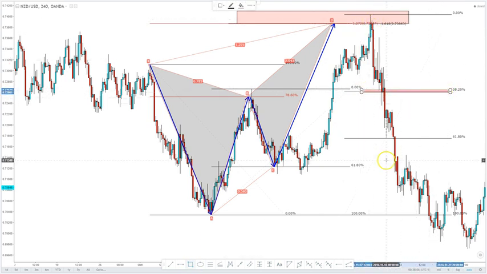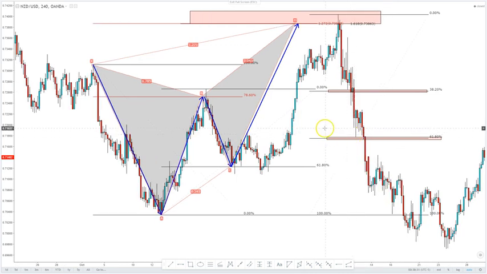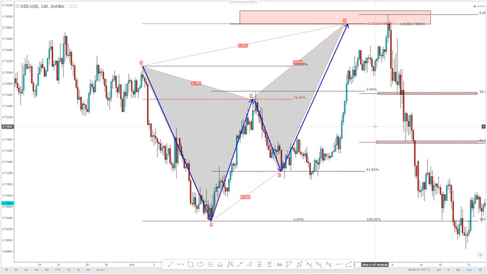Okay, so we entered off this zone. First take profit got hit, 382. As soon as it breaks that take profit, we're going to aim for our second target, stops roll to break even. Alright, so if you have two orders here, you would take profit on one of them, 382. You leave another order in, and then you would move your stop loss to break even. Risk-free trade, let it run to the 618. Alright, take profit, boom, hit. Beautiful, right? Beautiful trade, beautiful setup, absolutely gorgeous.